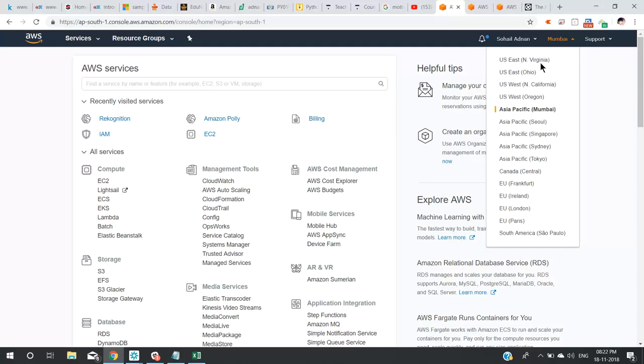In the examination also, they will mark region. You will not call them data center location. Technically, you're right. But in the AWS world, you will not call that. You will call them regions. So we have these many regions available, right? I'll go to Virginia. We'll start from Virginia, the oldest.